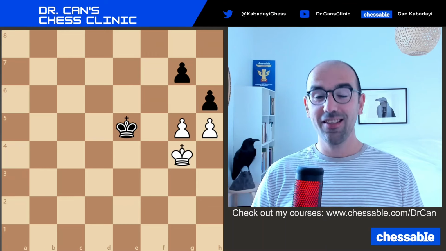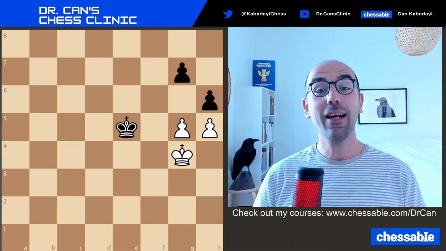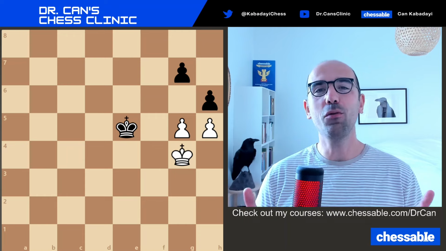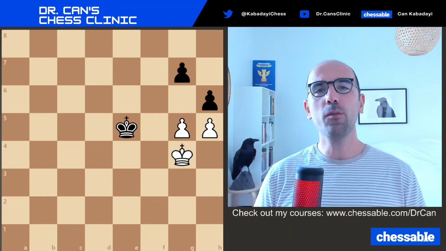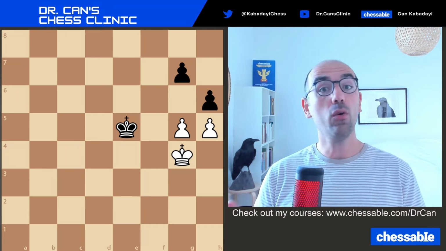Hello dear chess lovers, it's white to play in this position. Please take a moment and try to find the best move for white. How would you treat this position? What is your goal from this position?